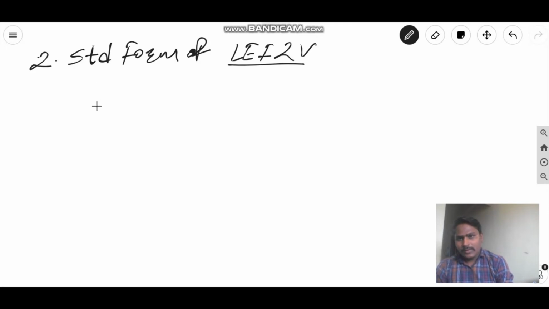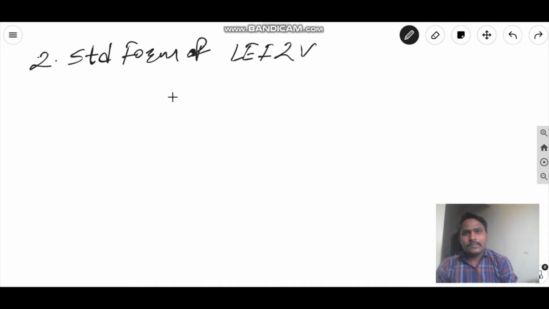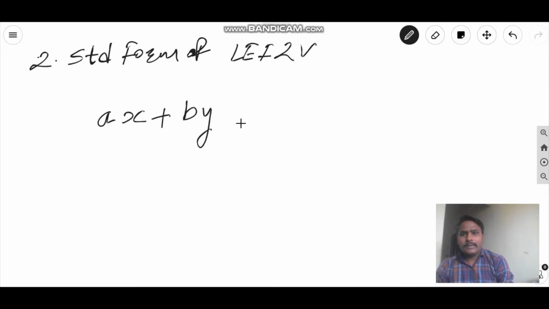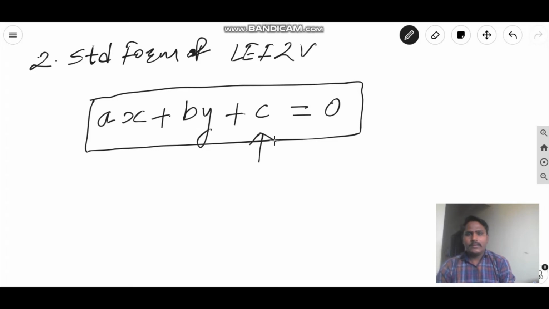So here we have to learn what are the parameters that make some equation a linear equation. The thing behind learning standard form is that we have to learn how they behave, or what are the parameters that make some equation a linear equation in two variables. Sometimes some people write this c on the right side, that is also valid, but for our convenience we have taken ax plus by plus c is equal to 0 as our standard form.